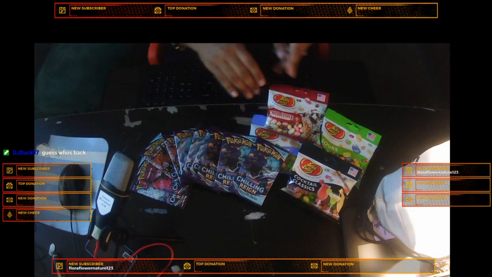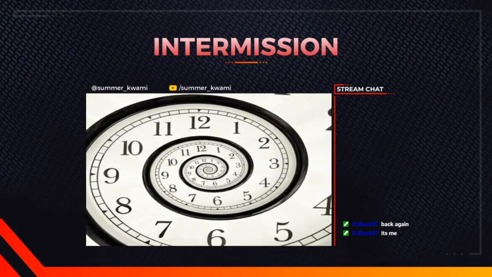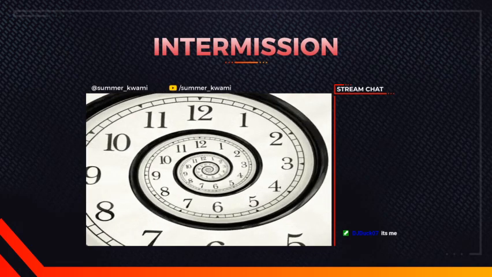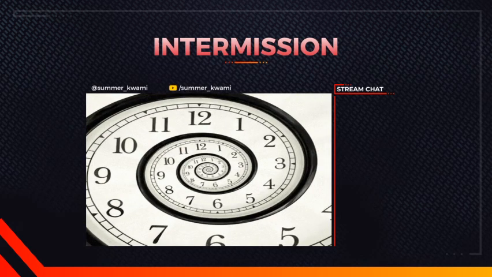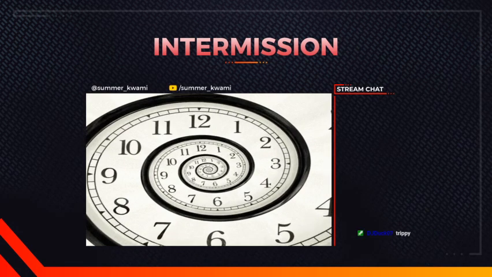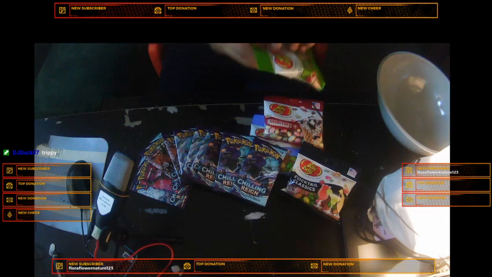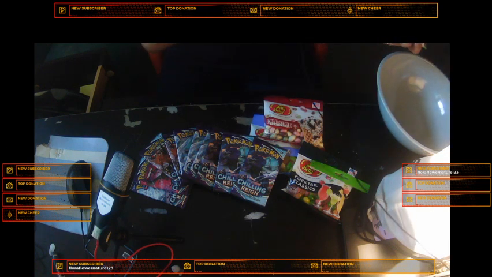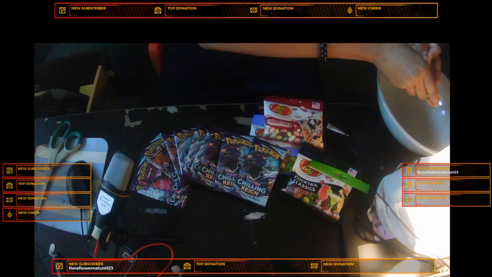If you can see in front of me, well, I'm gonna go grab a bowl real quick. Be right back. I am back with a bowl. We're gonna open up these jelly beans. Get some ASMR over here.